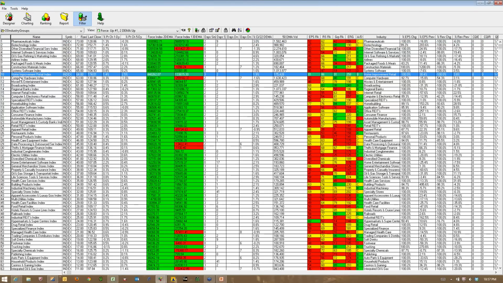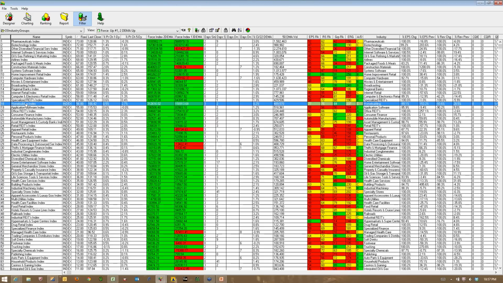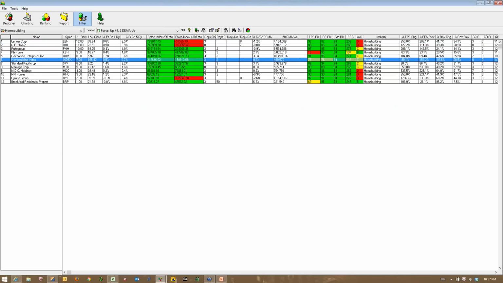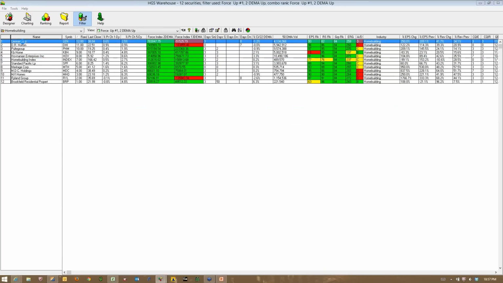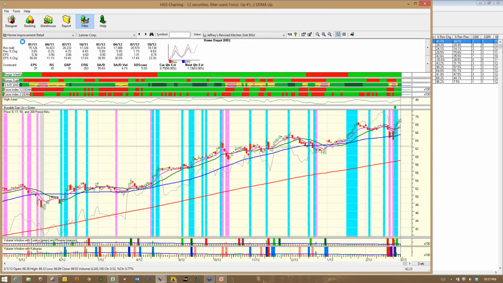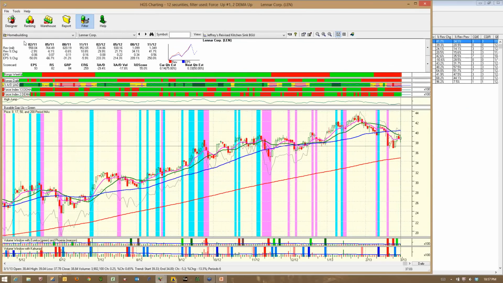Home builders have been hurt. So there's no question that the home builders have had a problem. And if you look at some of their charts, you can see that you may have some good opportunities to get them in at a discount, or they're rolling over. So Lennar, great earnings per share growth, starting to slow down. Everything is red, clearly a pullback here from its highs. Try to work its way back up. I don't like buying things below the 50. 17 is crossed below, so I would skip this one.